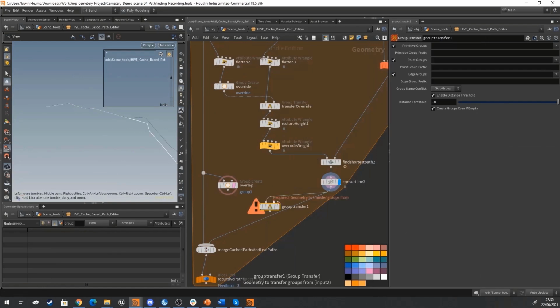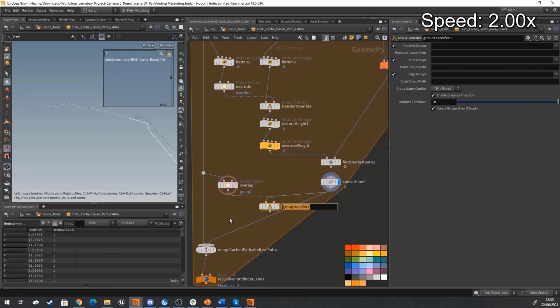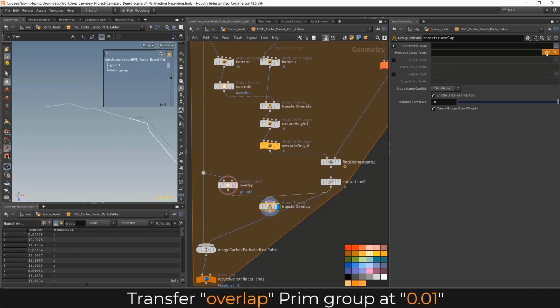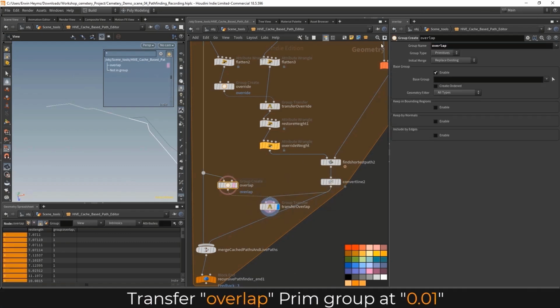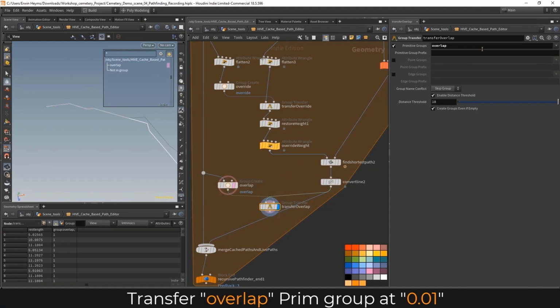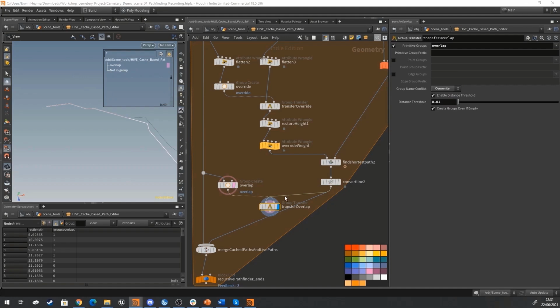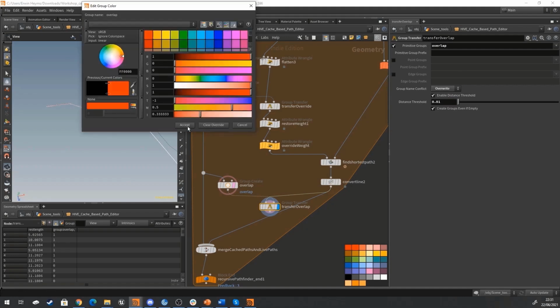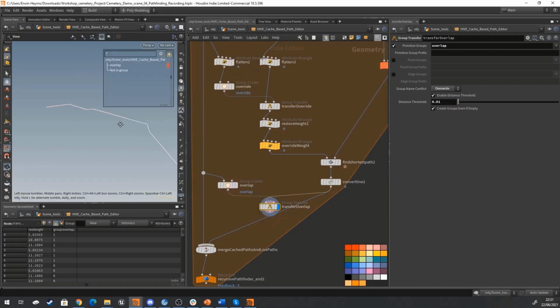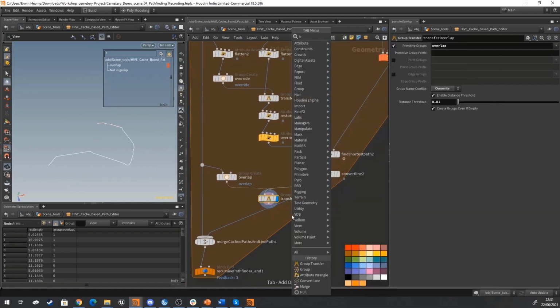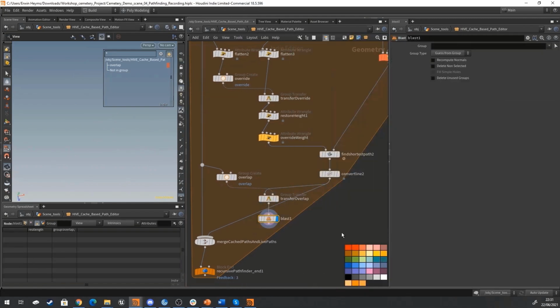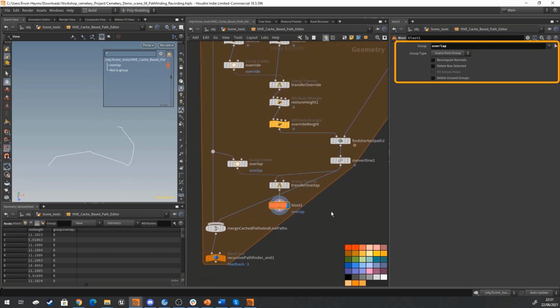Let's create a group transfer, set it to a very low value, and then we'll just set it to transfer the new group here, the overlap group. So now we have marked the section that's overlapping between our two different sets of curves, and now we can just blast away the overlapping section.